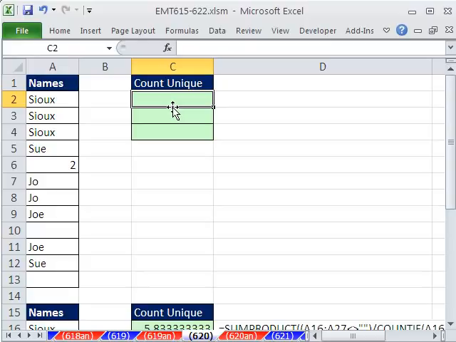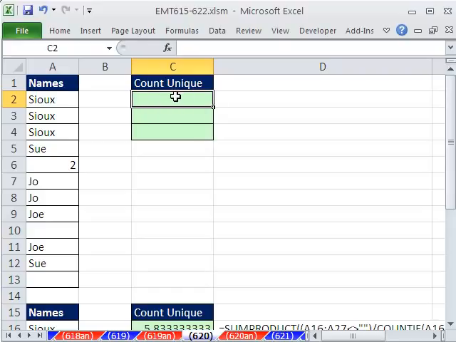In this trick, we want to see how to count unique. I've done other videos on this, but this is going to be a wild array formula, and we're actually going to learn some of the really obscure things that you can see in array formulas and what they actually mean. We're going to look at a bunch of different formulas, from OK to robust to more robust and then to the most robust. Robust means the formula will work in all or almost all possible situations. Robust means something so good it's hard to break.